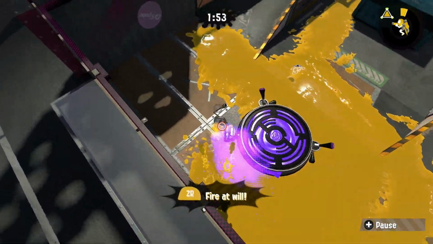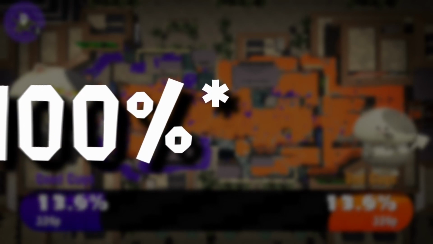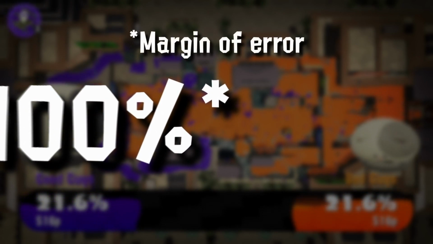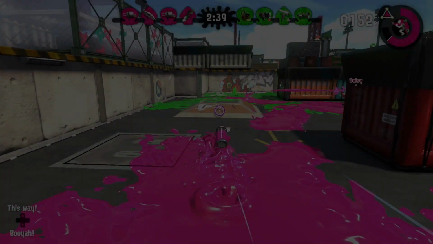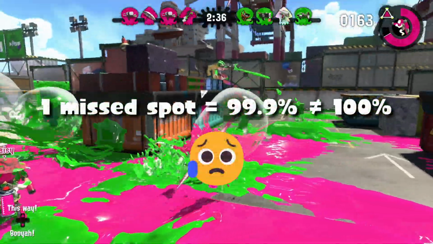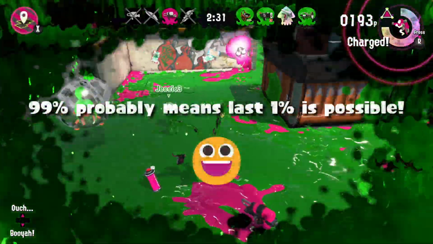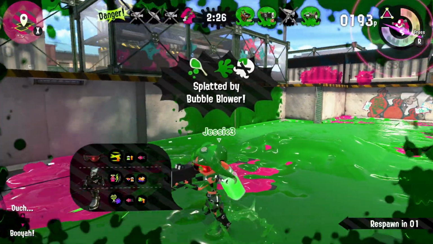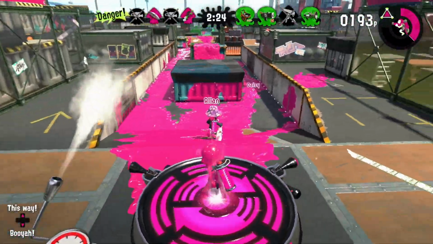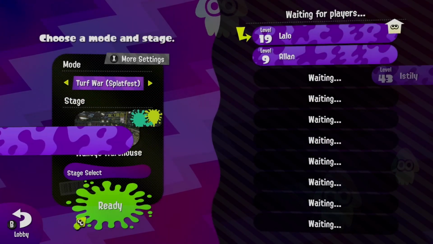Because of all this, I will just define it to this. Both teams' ink meter percentages must add up to 100%, with a very important asterisk. This basically means that I'm giving it a margin of error of around 1%, because we suck. Basically, we could very easily miss a few spots, like a pixel or something, by accident, which means we wouldn't get a clean 100%. So, if we at least get 99% of the stage covered, I'm confident that the last 1% is possible, but that just takes a lot of dedication and skill to pull off, which we lack. Oh yeah, I'll be doing this with my brothers because it's basically impossible to do on your own.